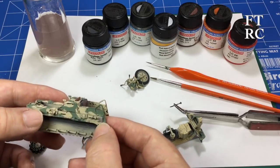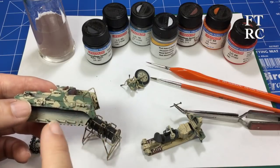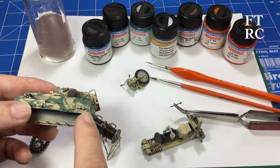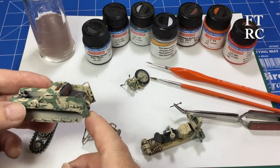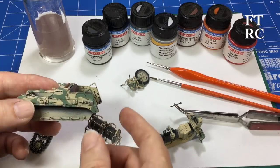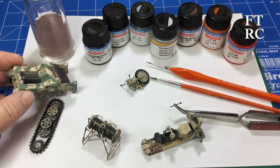I touched up the Pioneer tool. I decided I wouldn't worry about the handle so much. They probably would have slapped paint all over it. Probably would have painted over the metal part anyway, but just for the heck of it, I put a little bit of gunmetal on there, and that'll dull down with a bit of wash anyway. So that's pretty well all ready to go there.